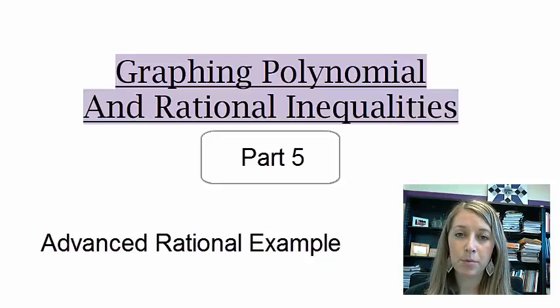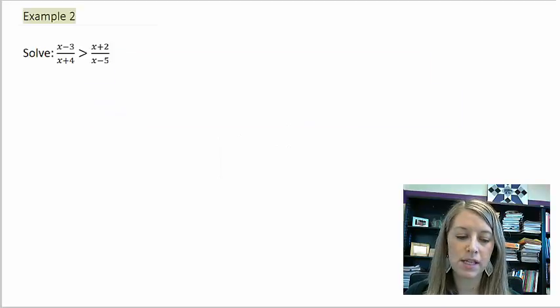Moving on with examples of graphing rational inequalities. So the first example that we saw was a pretty easy one. Let's go ahead and move on to our second example. Not that much more complicated, but there is a little bit more to it. And so I suggest that you pause the video and see if you can get the answer to this one on your own.